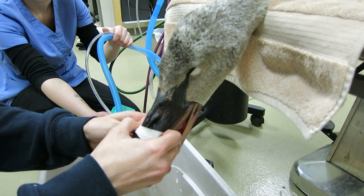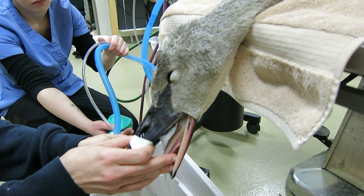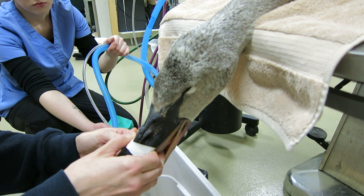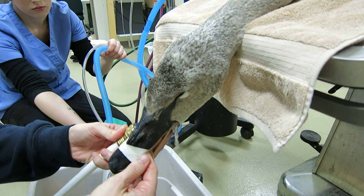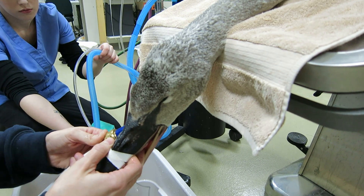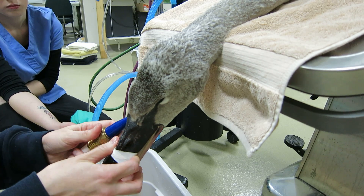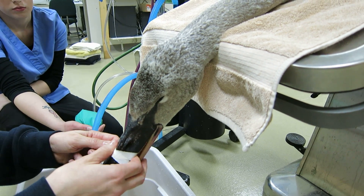How are we doing, Claire? Good. This is a very safe procedure for the bird — it's not hurting the bird at all. The main risks of this procedure are actually related to the anesthesia itself. The water isn't going to hurt the bird or cause any long-term damage, and the tube is very smooth — it's not going to damage the esophagus. So depression of the respiratory system and heart rate, as well as any aspiration risk, are the main risks.